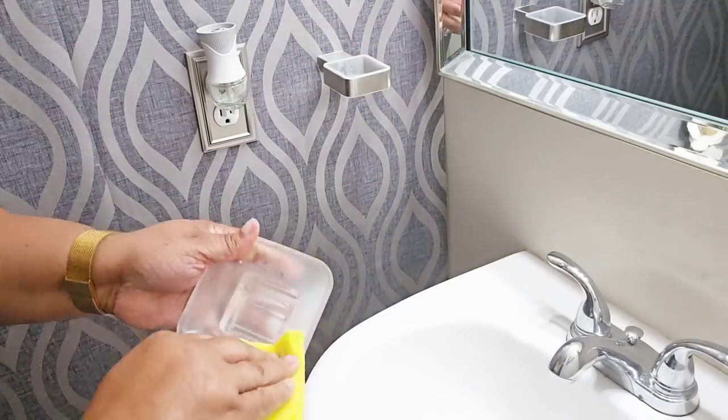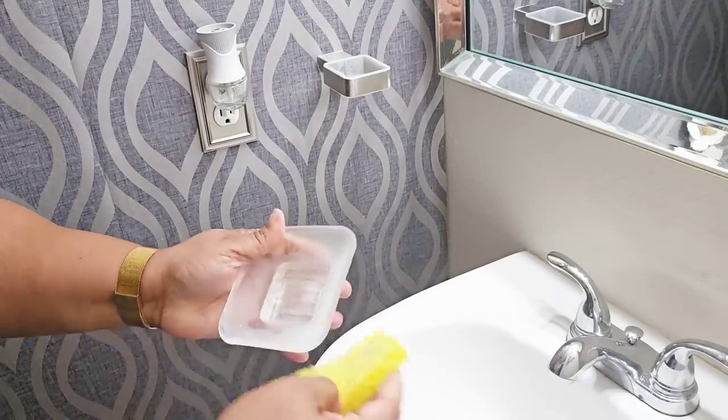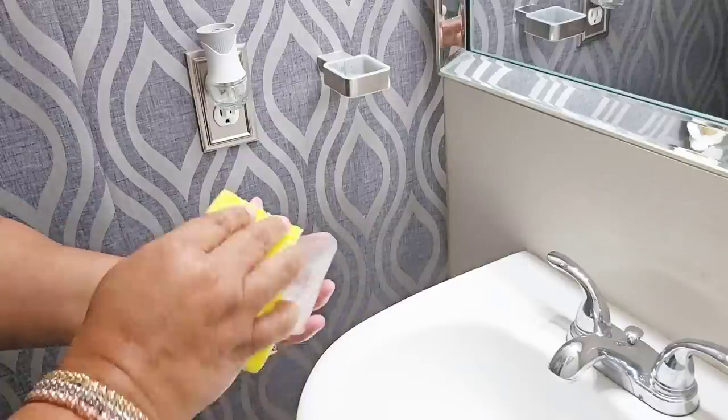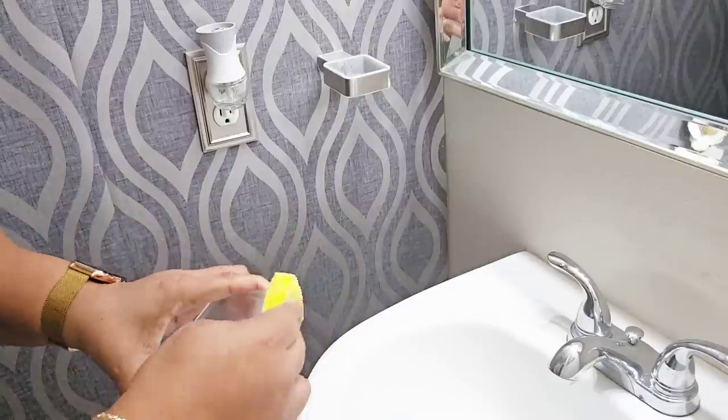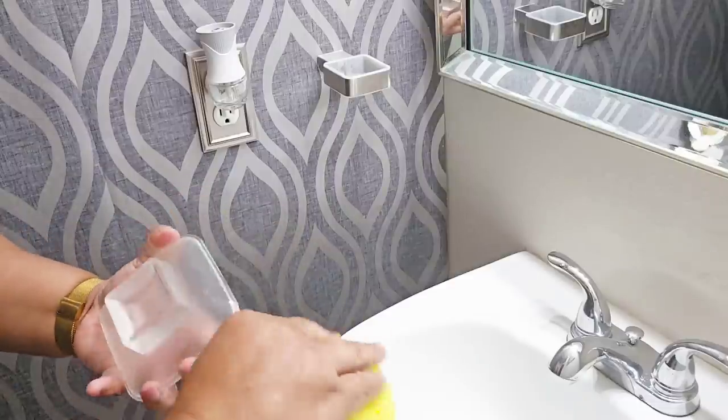So right now I'm wiping down this soap dish and I am going to replace the air freshener, the air wick in this bathroom.